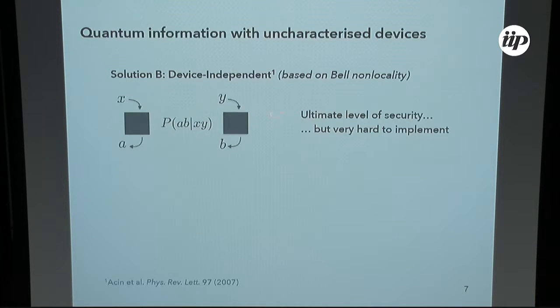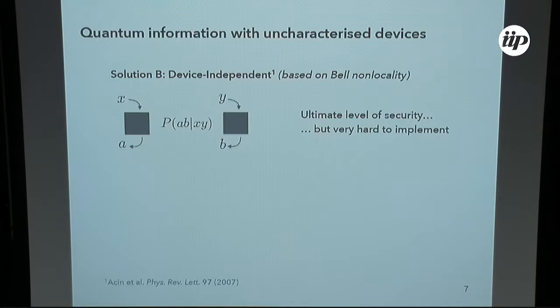So as I said, these protocols exist based on Bell non-locality. The idea is that when you violate a Bell inequality, you bound the predictability of whichever person is trying to guess the outcome of the boxes, for example. Okay? So indeed, this idea provides an ultimate level of security in some sense. So it's like a really paranoid and extremely secure idea for certifying randomness or generating a key. But it has turned out that it's very difficult to implement because, as you may know, there are loopholes in Bell experiments which are difficult to close and which need to be closed so that we can guarantee security or randomness in such an experiment, okay?